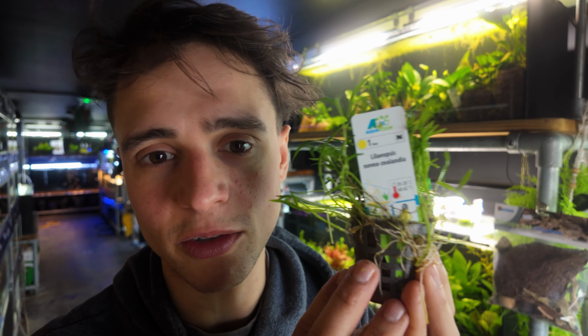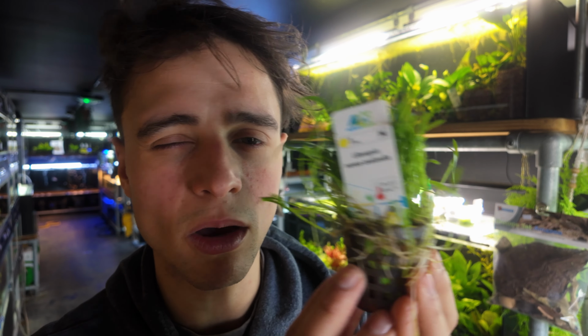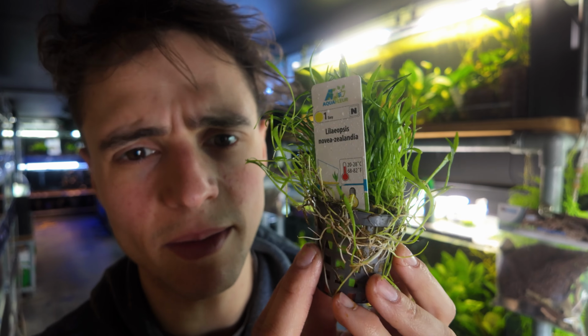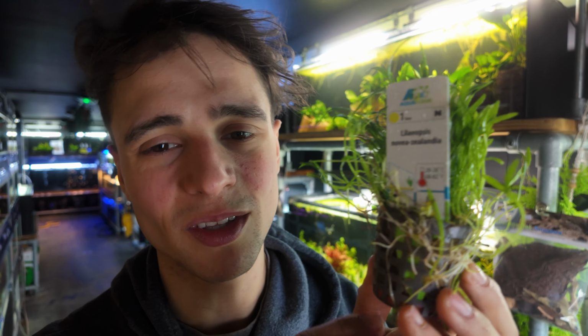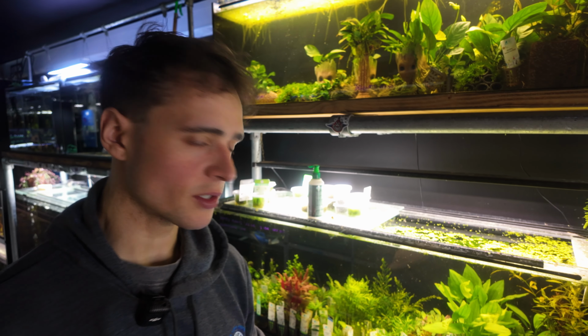So I'm going to start encouraging people to keep this a lot more, particularly if they want to get into aquascaping and they don't want to have the trouble of planting something like Eleocharis acicularis or Micranthemum 'Monte Carlo'. I feel like Lilaeopsis novae-zelandiae is just this really great midpoint of stem plant that's easy to plant because it is just these long runs. You can bunch it up rather than having to do individual stems, and it's just great. Really, really great. So that's it for the plant order this week.